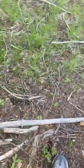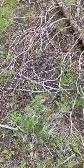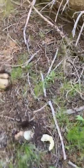Hello, hello. Out here again, looking for mushrooms. Today we're looking for king boletes. And I happen to have some. Let's go over here and look without stepping on them on the way.